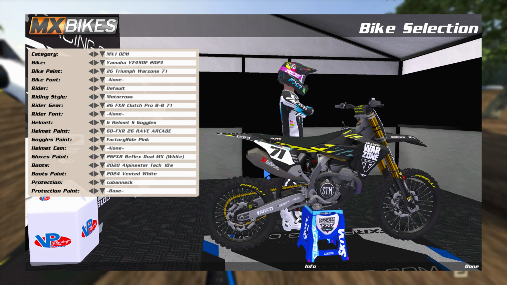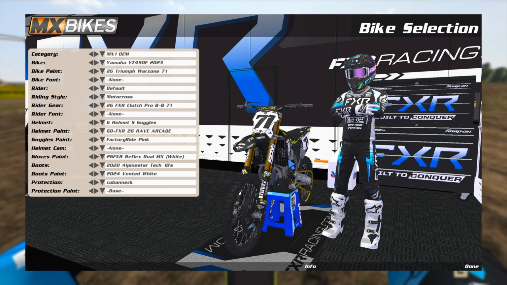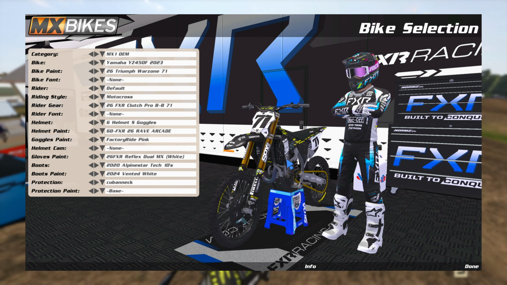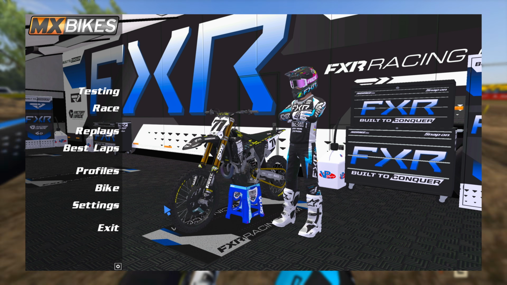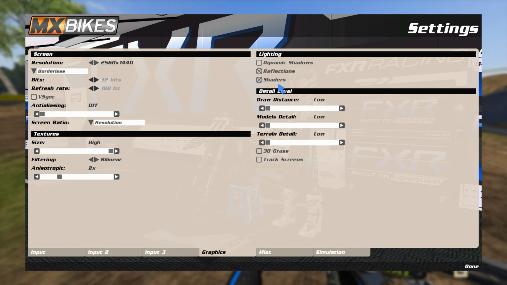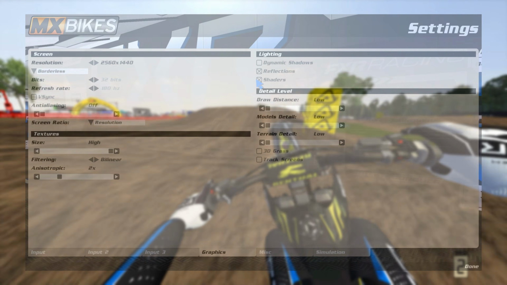And as you can see here, the game looks a-okay. It doesn't look terrible. It doesn't look blurry. It doesn't look all jaggedy lines and edges. So you don't have to have the game maxed out for it to look good. Shaders is probably the main thing to make your game look somewhat good. But like I said, if you're struggling for FPS, this is the main culprit. Turn these off and your FPS will go up a lot.